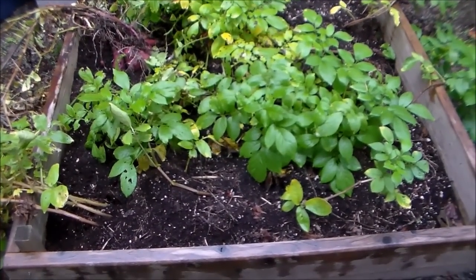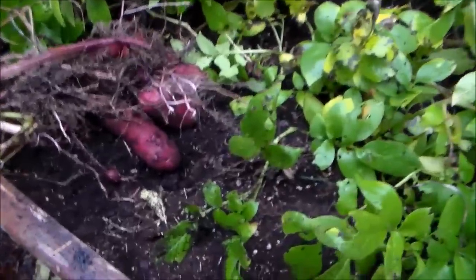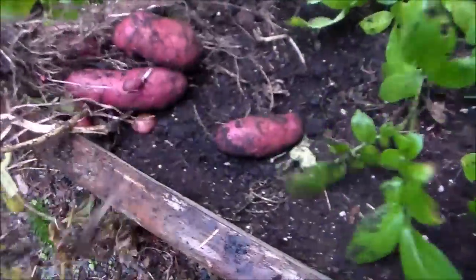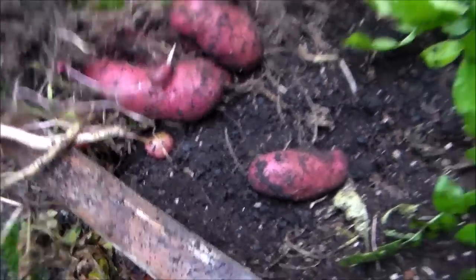These were planted later. I think it's in the middle of the summer. But I just pulled out one of the plants that was dying back. I want to show you how great this looks. It's a fingerling type potato, beautiful red color. This one produced really well, so you can see nice size ones. This one looks like it's at least 6 inches long.